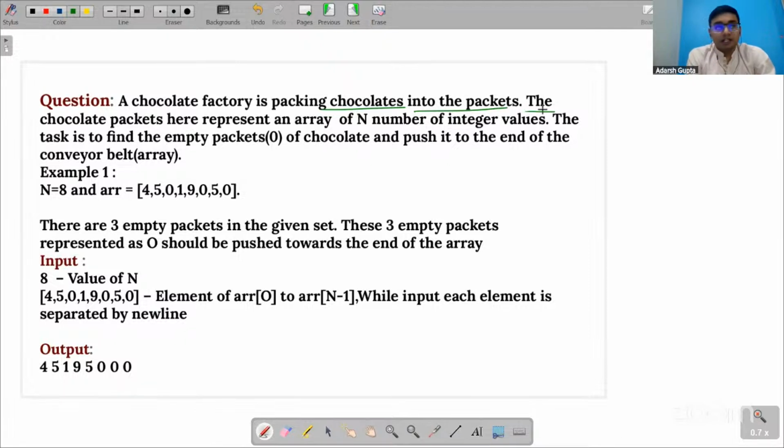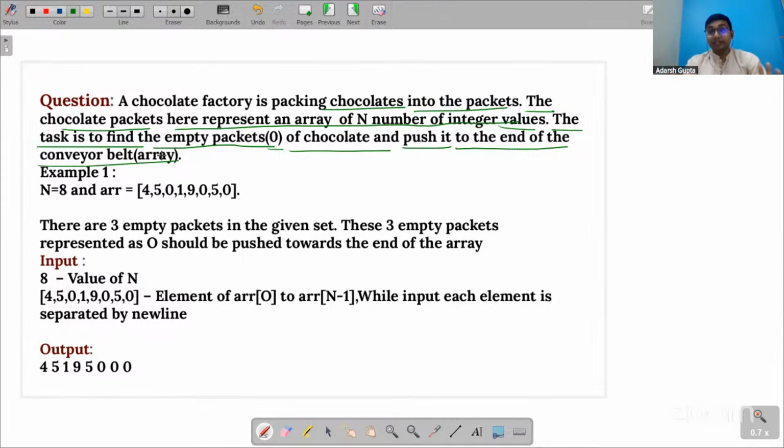The chocolate packets here represent an array of n number of integer values. So basically we have an array which is containing the number of chocolates. The task is to find the empty packets, that is 0 chocolate, and push them to the end of the conveyor belt array.